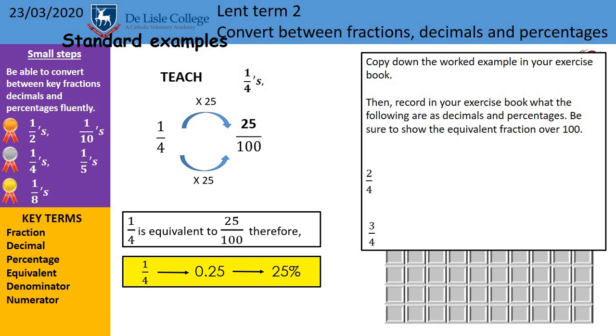Right, well done. Please have your marking pen ready. You should have had 2 quarters as equivalent to 50 over 100, and therefore you would have 50% and 0.5 as your percentage and your decimal. You should have 3/4 as 75 over 100, and you will therefore have 75% and 0.75. Notice for these two, we have 0.5 only for 50% and 0.75 for 75%. That's because the 7 and the 5 of the 0.75 hold place value.